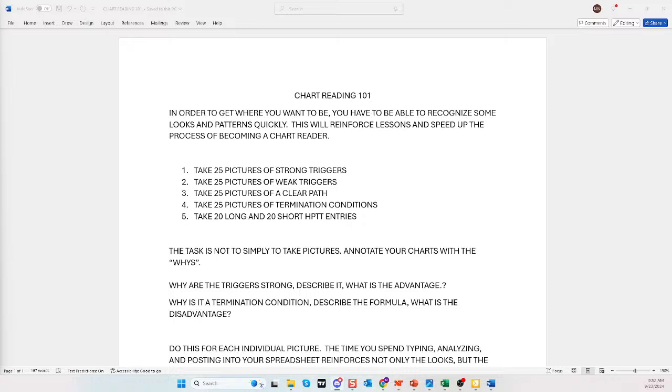Learning these patterns, guys, because in order to get to where you want to be, you're going to have to be able to recognize the looks and the patterns quickly because the market's moving. You're going to have to be able to open up your large chart and say instantly, I have momentum, I don't, and then commit to having that advantage. You're going to have to look at your large chart instantly and say, I've reached an area, the triggers are below, no trades into that area. Rule number 2 isn't met, guys.